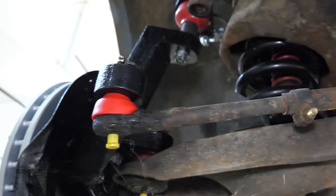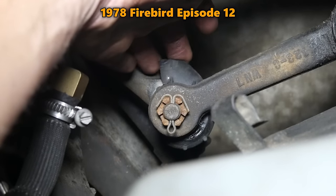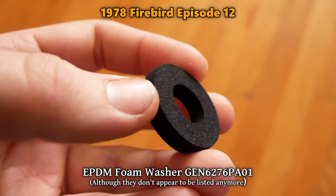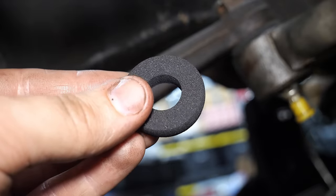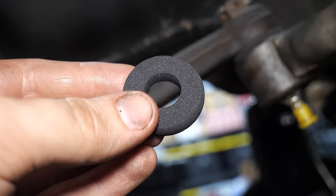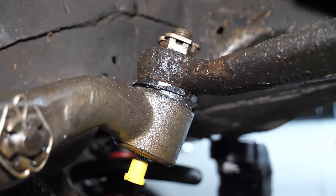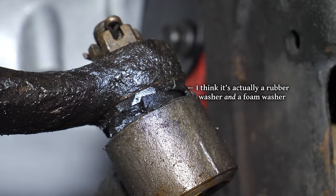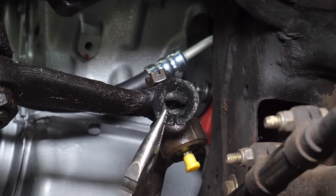Back at the front of the car, the ends of the center link use special seals. I had trouble keeping these intact, and a few years back found this Mopar foam washer that is working great on the idler arm, but the pitman arm connection is a little bit taller, and that foam washer won't work. All that's on there right now are some custom cut rubber washers that are in the process of falling apart, and while they're better than nothing, they're certainly not ideal.